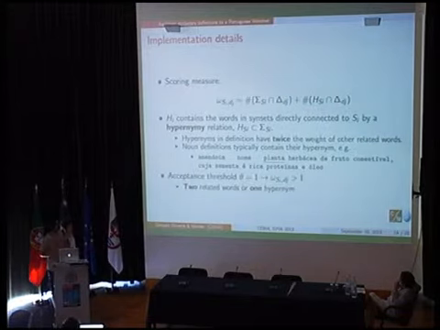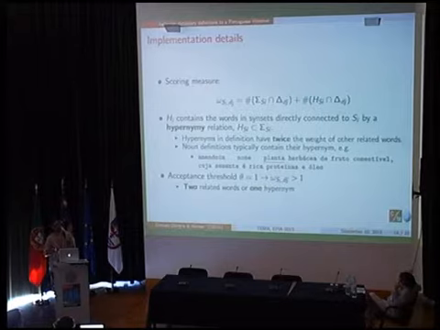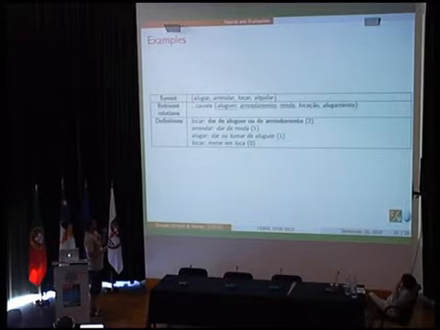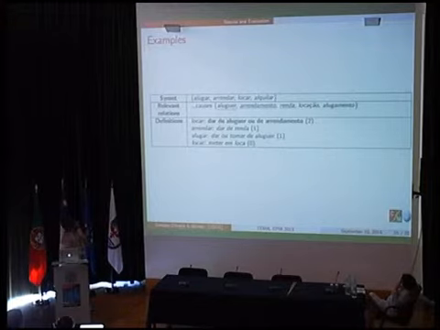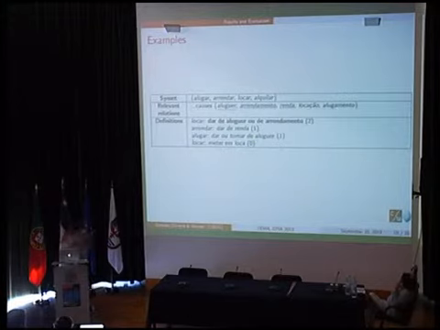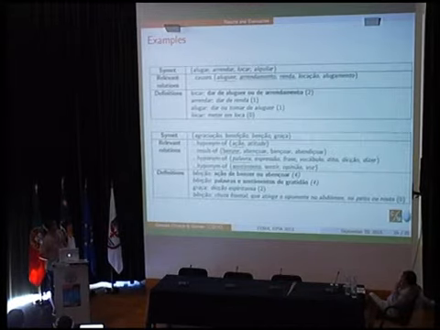And we set the acceptance threshold to 1, which meant that we only accepted definitions which had either 2 related words to the synset or 1 hypernym. And here are 2 examples just to make this procedure clearer. We have the synset alugar, arrendar, locar, alquilar. And we have a relevant relation, alugar, arrendamento, a synset that is caused by the first synset, and so on. And we have 4 candidate definitions. The first one is selected because it contains 2 words which are causes of the first synset.